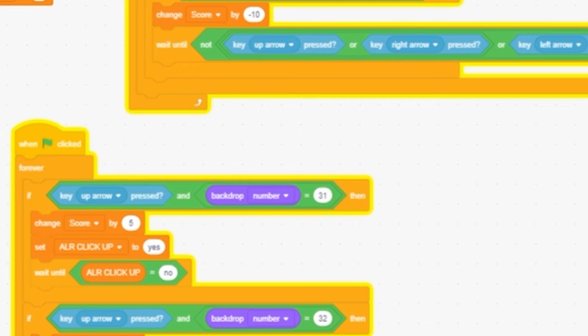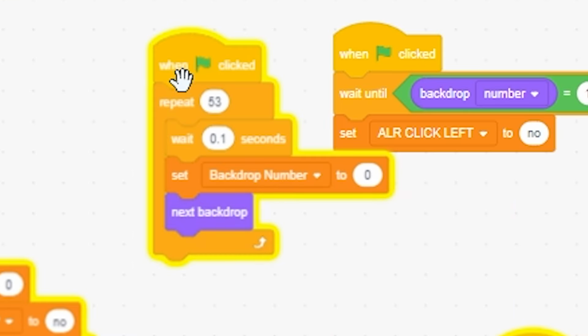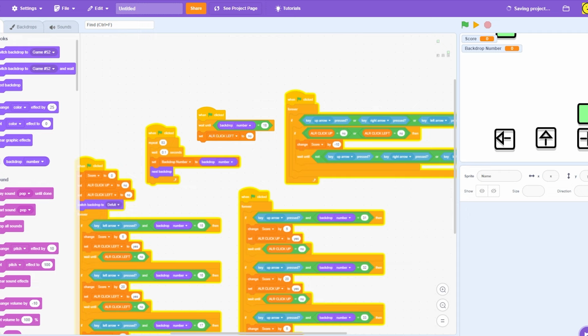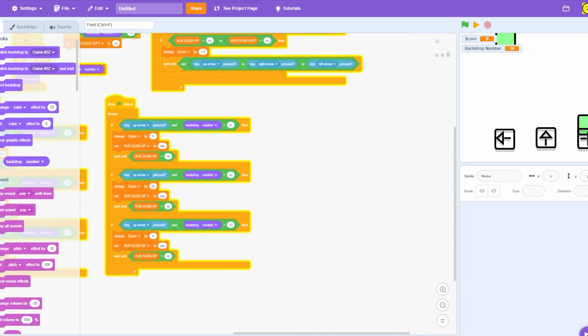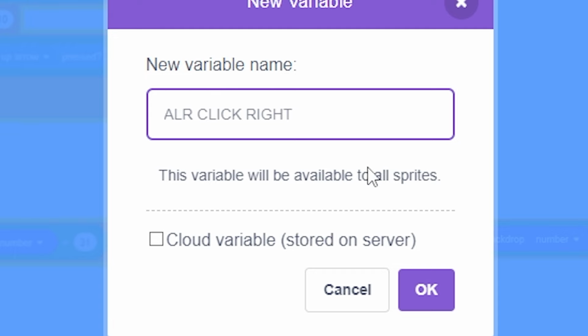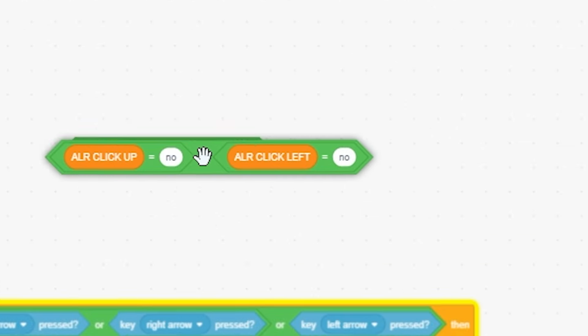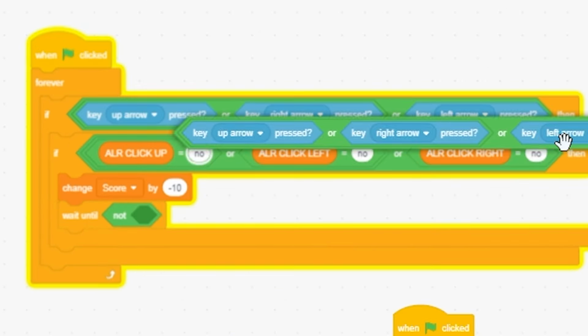But actually, something that could be useful is I'm gonna make a variable, let me get backdrop number, and I'm going to set backdrop number to backdrop number, so I can just always know what number I'm on. 36. Now that we're on 36, I'm gonna right click duplicate and make one for the right, right, right, right, and now make already clicked right. I'm gonna switch all that to that, and now I have to do right click duplicate and make one more or right in there, get rid of this, and put that in there.